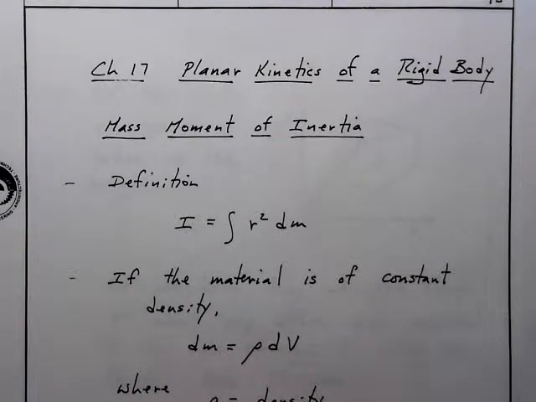Okay, in this video we will be moving on to Chapter 17. Again, we had the first 4 chapters of the course where we looked at particles. We looked at kinematics of particles, motion without regard to force. We looked at kinetics of particles, F equal ma. We looked at work and energy, and we looked at impulse momentum. That was the first 4 chapters where we focused on those topics for particles.